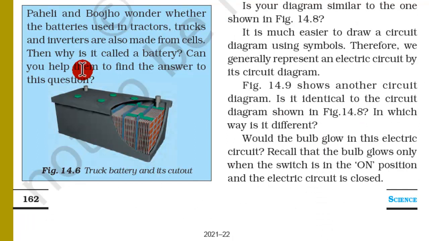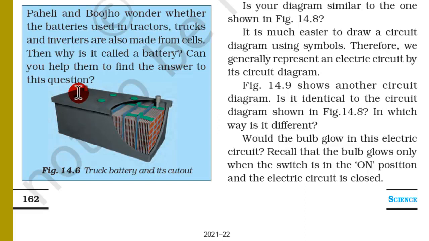This is a battery, and this is the battery used in tractors, trucks, inverters, etc. Here also the same thing happens, that is, this battery is made up of many cells combined in a similar way to what we have discussed just now.